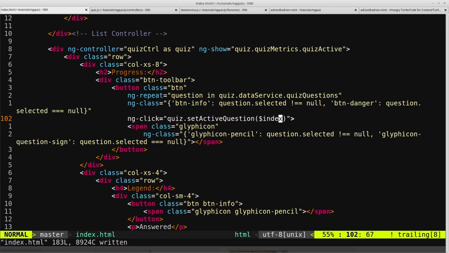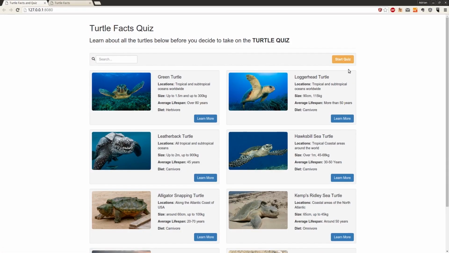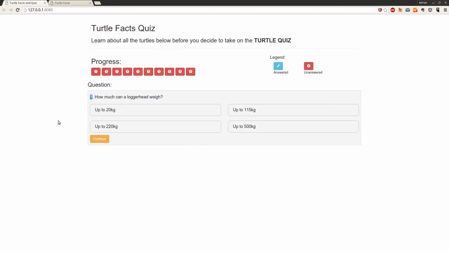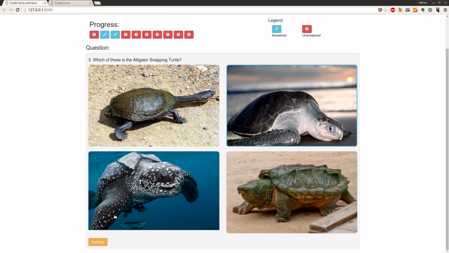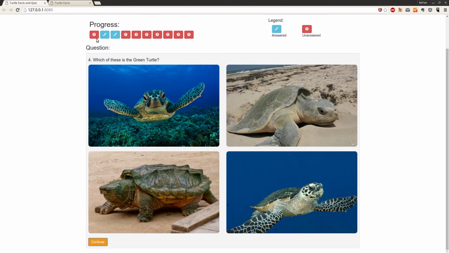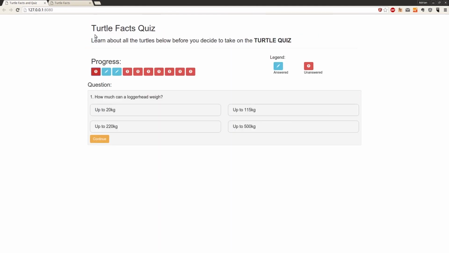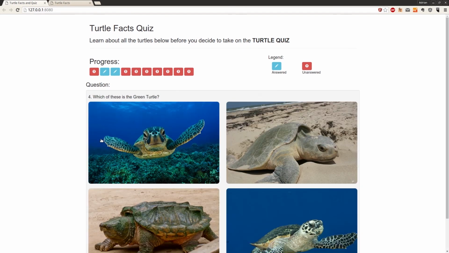So we can save, come back into our quiz, and now we're on question 1, and we click the final question, and it skips to question 10. And then we click the second question, skips back. So now we can answer that and answer this, and then decide we want to go back to question 1. Click that, and it takes us back to question 1. And then we can continue, and it's going to skip these 2 answered questions up to question 4. So we're looking good.